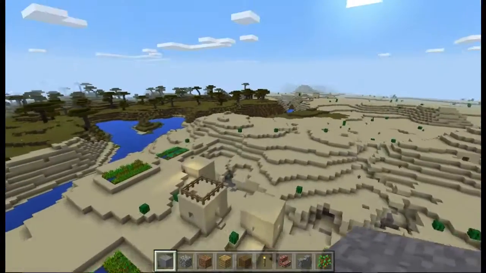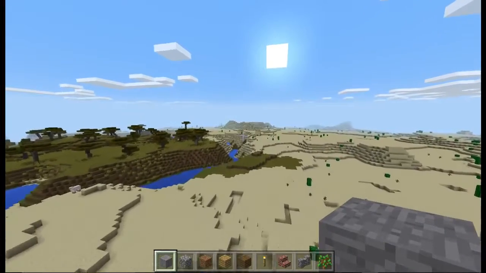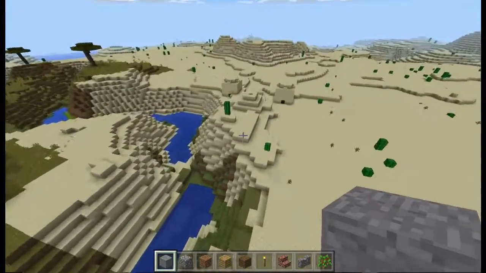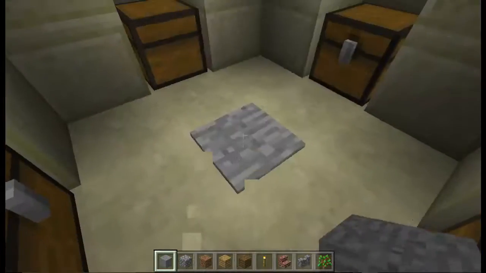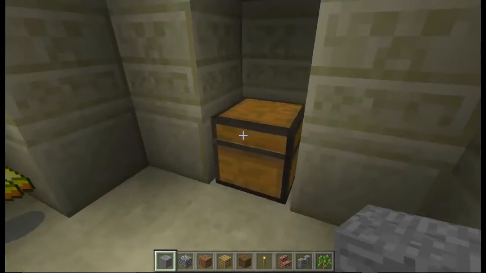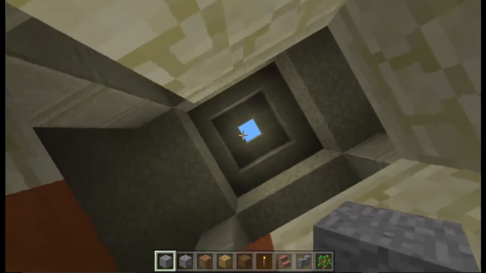Still pretty cool. Now, you look over there, you got the first desert temple of this seed video. Drop right in there. Break that up. Got at least one diamond there. Some gold, and some rotten flesh.